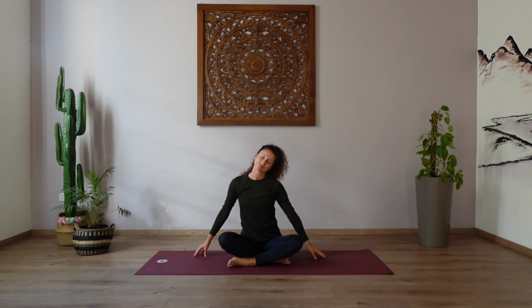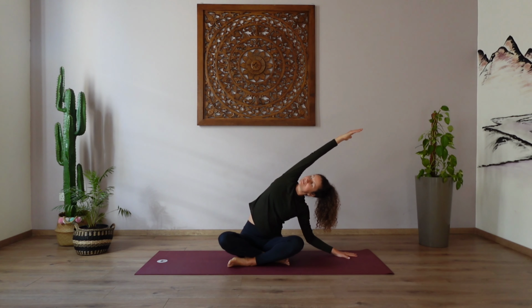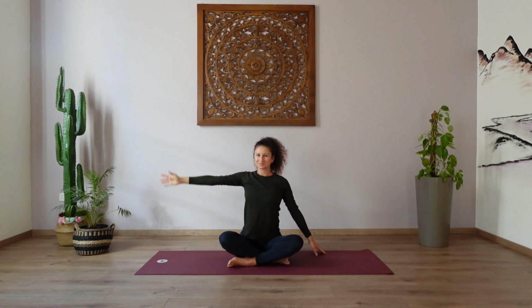Lift your left arm up, inhale. Exhale, find a nice side bend on your right side. Breathing into your left side body. Take 1 more big breath here, lengthen. And release again. Inhale as you reach your arm up. And exhale, releasing the arms back down.